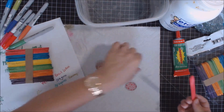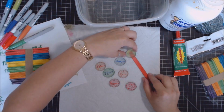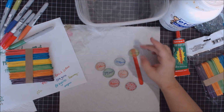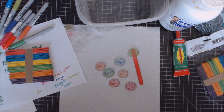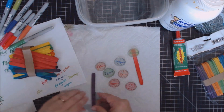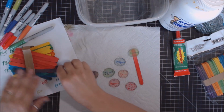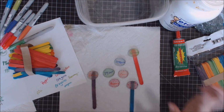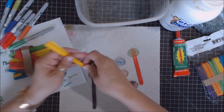So what we're going to do is we're going to flip these little guys over, and just so you guys can see, you're going to pop the stick just behind her, and we're actually going to glue the little stone to the stick, but we're going to do it upside down. So I'm going to match really quickly, now that I've got all that open, just kind of picking fun colors opposite of what is on there.